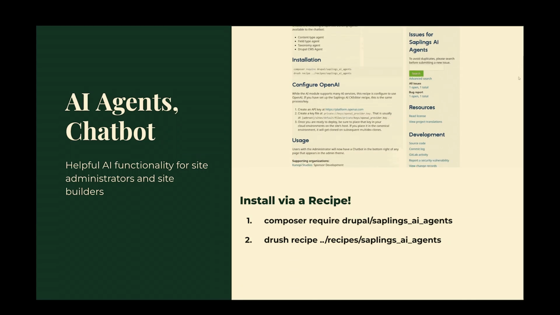This recipe comes pre-installed with AI Core, AI Assistant, the chatbot, agents. It does also use OpenAI because it's probably the most commonly used out there at the moment. And it has a basic implementation of an agentic chatbot that's capable of some site building features. So being able to do things like create content types, taxonomy, fields, and much more. For this demo, we're going to look at some of those basic entities, content types, taxonomy, and some of the fields. But it also does support views and creating content and much, much more. And that list seems to be growing almost weekly.